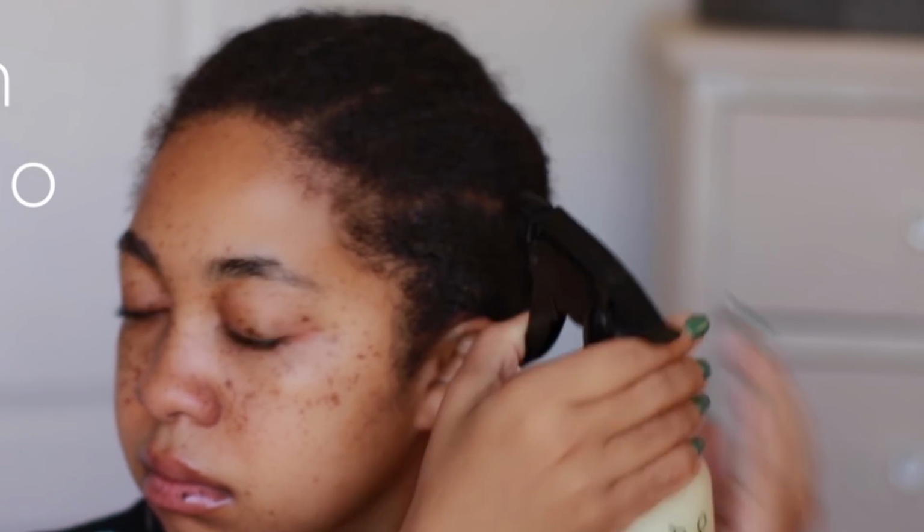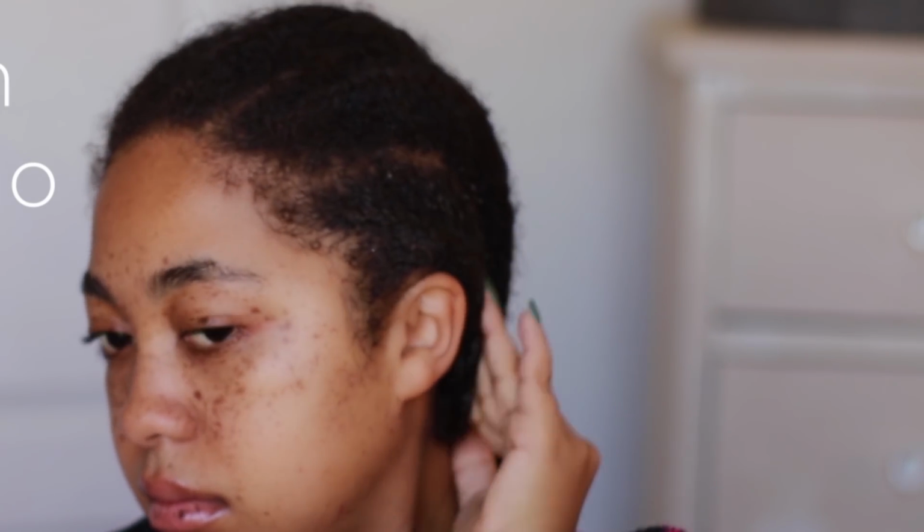So now the point that you've all been waiting for, how I used it in my hair and what were my results. So what I did was I decided to use this rice water while my hair was in cornrows, and I used it for a single month. I will link the video in the eye right here, and maybe I can show a little clip of how I sprayed that rice water in my hair. I did some videos to show how I use rice water in my hair while it is in cornrows, so you guys could see how I use it.